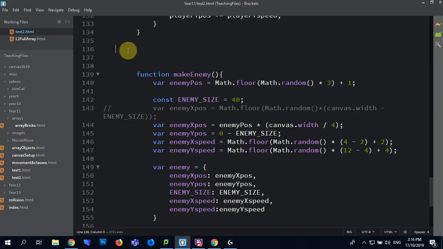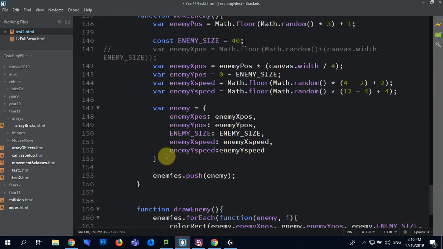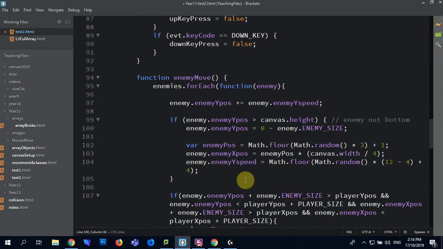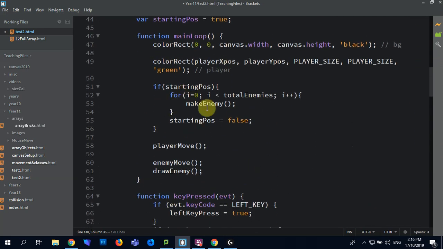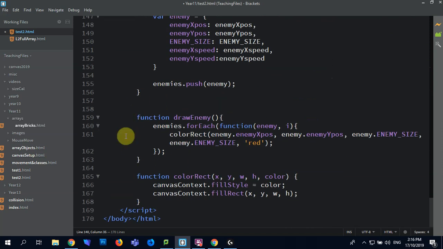So we have our make enemy function. This is the big one here, which is basically we generate some variables that are going to put in the information that we need for the enemy x, y, pos, speed, etc. Bundle it together in an object. Then we have an array that we push one complete bundle into. Then we need something to basically loop through and make as many enemies as we want for the total. And then coming back down here now, we need to draw them. So we just take the enemies array, loop through all the things in the array, and then look through here.